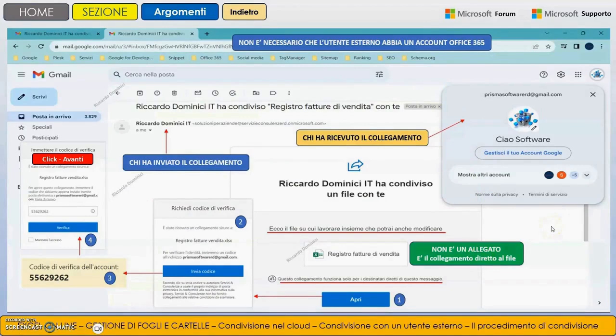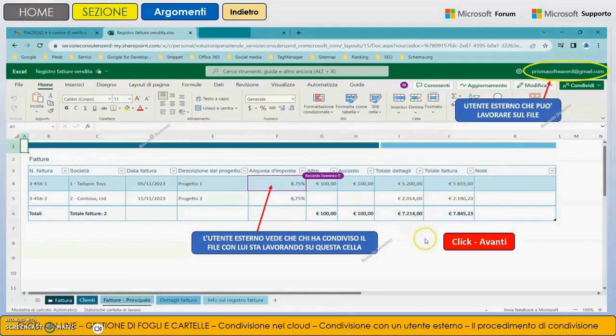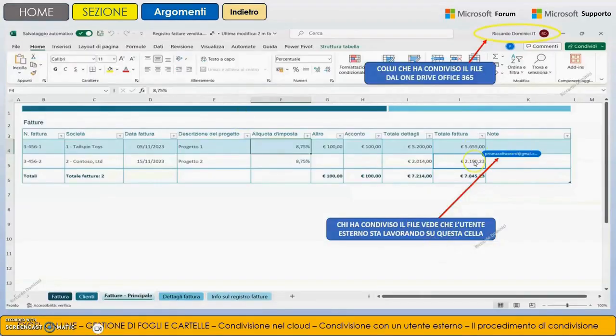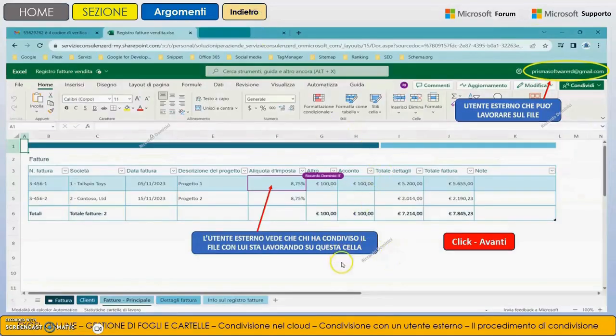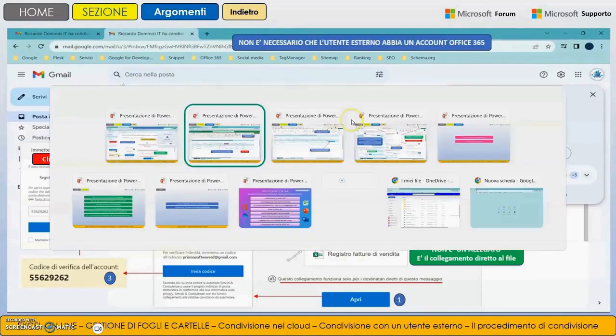He will receive this email, open it, then request an authentication verification code. He will receive another email with this code and enter it here, and at that moment, he will be able to start working. We will see how people work by opening two windows on two different Excel files. Here I will see that this person is working on this cell, and I won't be able to work on it. While the other person is working, she will see that I'm connected to this cell, and she will not be able to work on it. Let's see how to do all this in Excel.